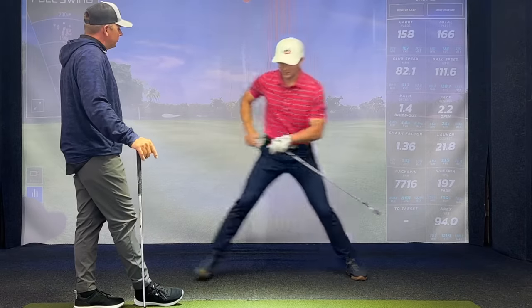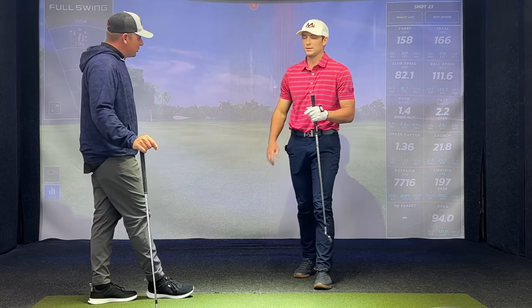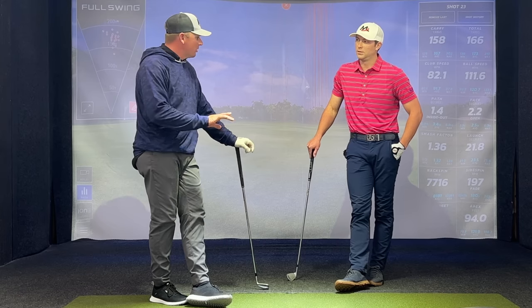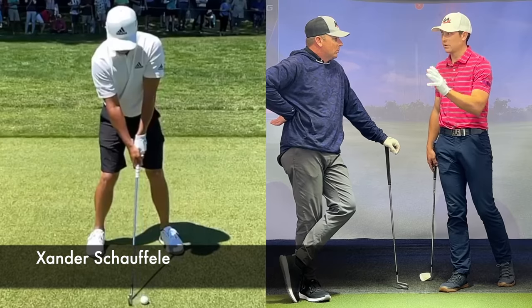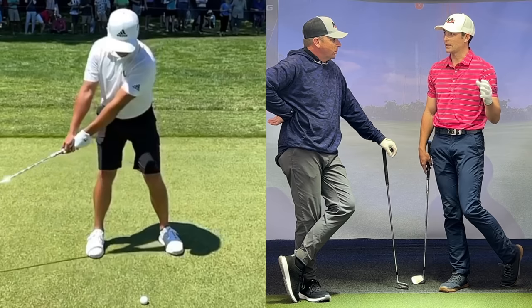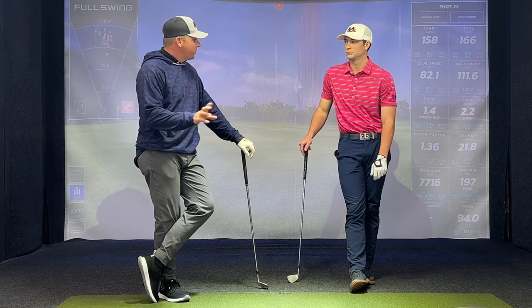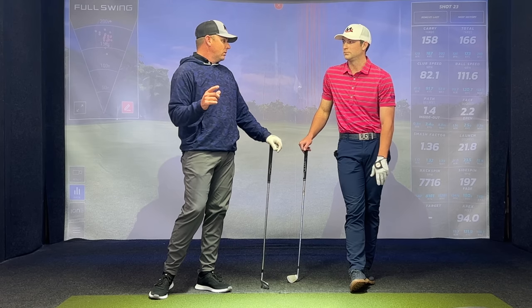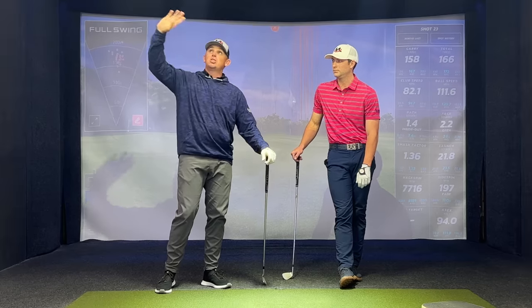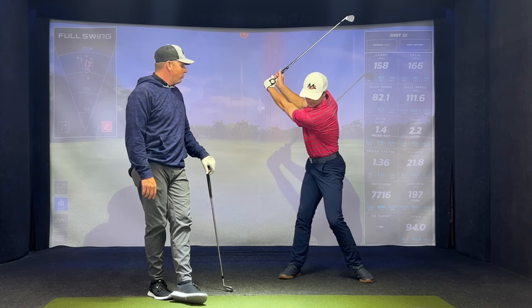I think of it like a speed skater. When I land, the pressure I'm applying is on a diagonal, so if I'm doing it quickly it's going to push me back — like I'm landing on a diagonal wall: boom boom boom boom, and you can go fast while staying fairly centered. This is what you see in top players: their pressure moves into their trail foot early, and they use it to push themselves back to their middle and lead side way earlier than the average amateur.